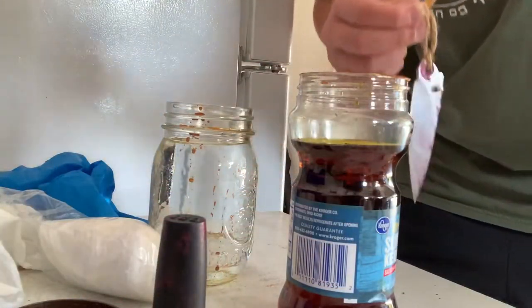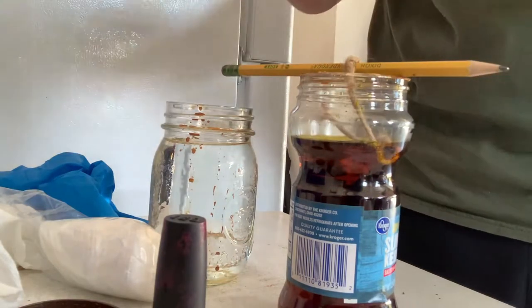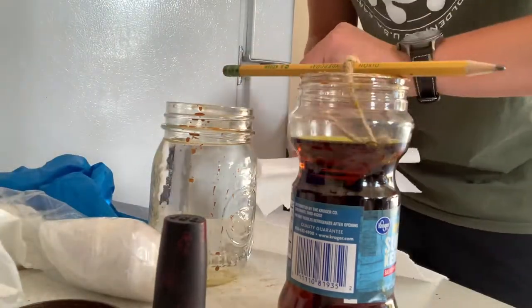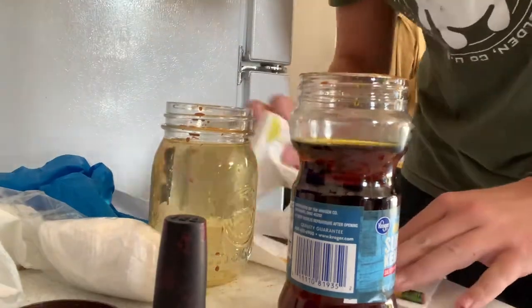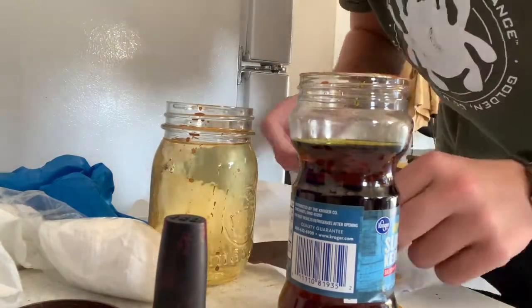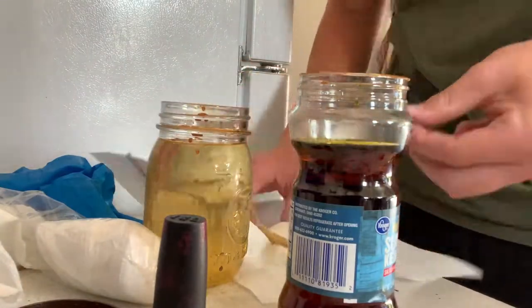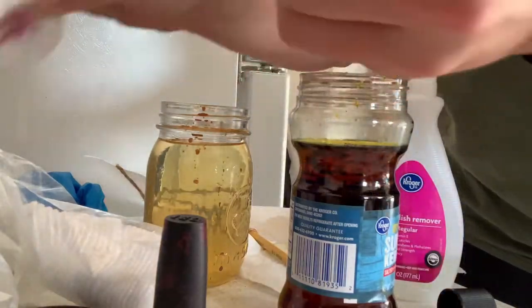Now it's time for one of the more fun but also more stressful parts — putting it in the etching solution. The stressful part is you always have a second thought like, 'what if the blade was dirty?' I have it tied to a pencil to keep the string from falling in so I don't have to reach into the acid. To clarify: the solution on the right is the actual etching solution — ferric chloride acid mixed with water — and the one on the left is just water to rinse the blade off after. I'm also drying the knife, removing the string, and wiping off the nail polish splatter paint with acetone.